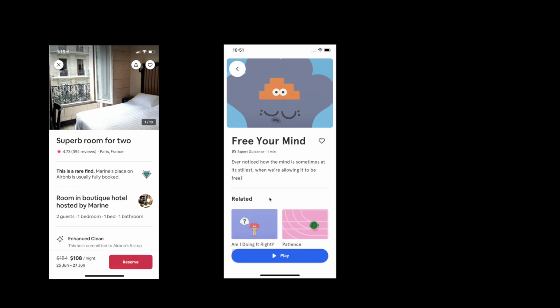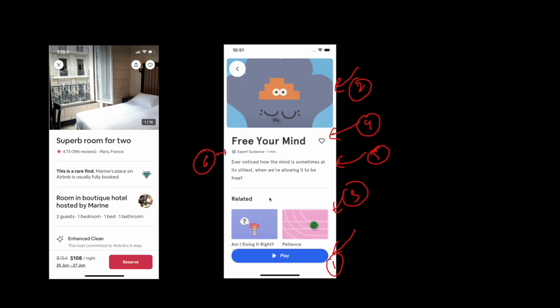Now let's look into the second app, which is the Headspace app. Now in this app again, you have a primary sticky CTA, play, so this will be noticed first as usual. Then you have graphics, so this graphic will be noticed second. Then you have more graphics, which will be noticed third. Then you have text, which will be noticed fourth, and then the smaller text will be noticed fifth, and this smaller text will be noticed even later, right?